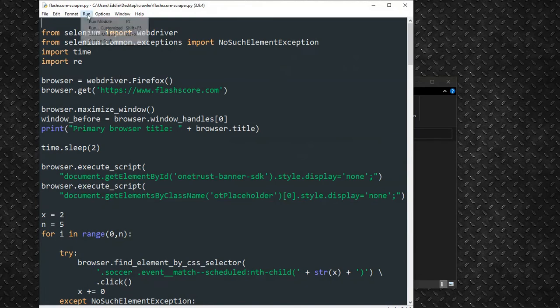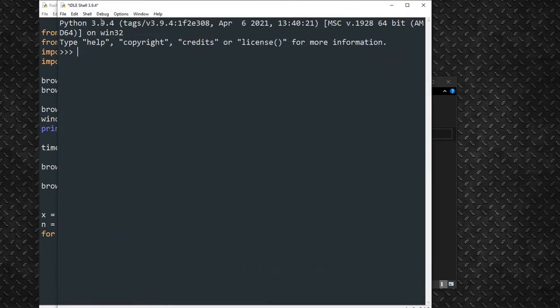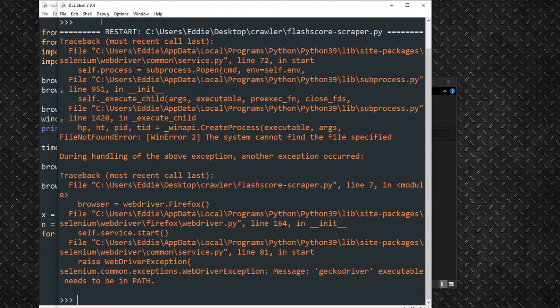After doing an update on Python and removing some libraries, my FlashScore scraper throws an error every time it runs. The error itself is in the last statement, which dictates that GeckoDriver be added to path. So, we'll begin from scratch, from installing the web drivers, to adding them to path, then running the program.